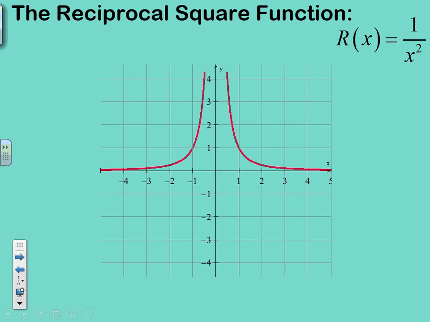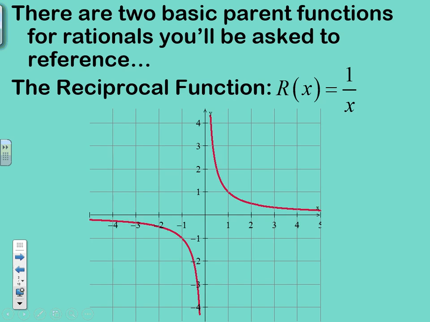The second basic parent function, and rational functions actually have two parent functions, which is one of the things that's a little bit unique about them, is what we refer to as the reciprocal squared function, where we have 1 over x squared, and this is basically what it looks like. One of the things that we're seeing in both of the basic types of rational functions that we have here is that they have a little bit of separation to them, and they're what we would generally refer to as approaching a limit of some kind.